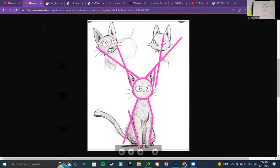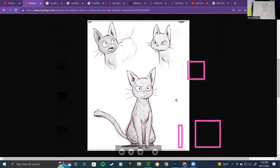Now, placement is basically making sure things are in the right place. Because you can have the proportions right, but the placement might be off. For example, you might have the head in the right proportions, but it's in the wrong place. So that'll come later. And this one doesn't really show it too well. I think that's it.